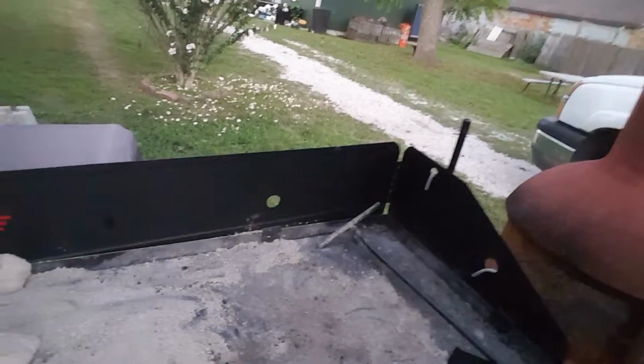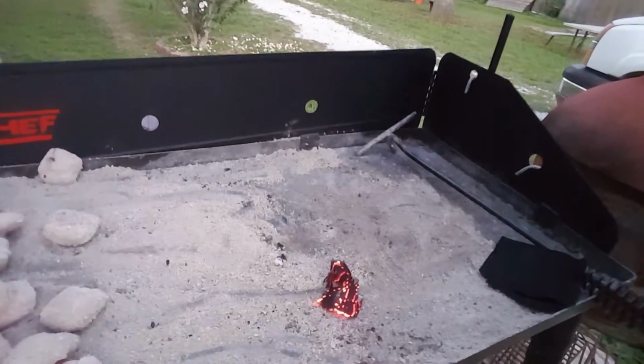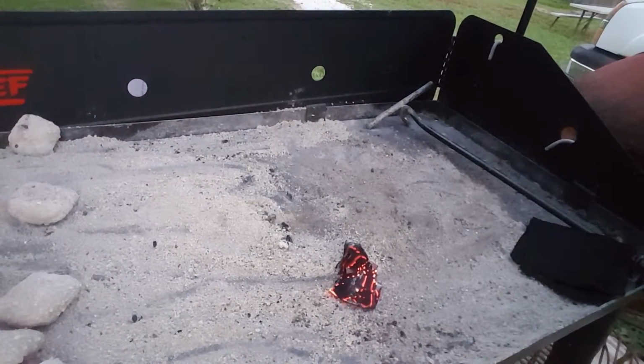Let me turn the camera around here and show you. If you use blue jean material, that char cloth will just keep right on glowing for a long time. Can you see that? It's still going. Still going. Gives you plenty of time to get a fire going.